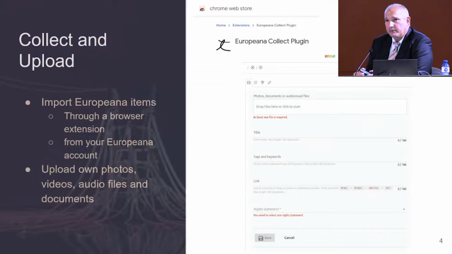There are many ways to collect and upload content. I would like to stress this Europeana collect plugin that we have developed, that basically allows you to go to any item on Europeana, and when you install this plugin, you can import this item into WIFX. That's a very simple way to do that, and now we're developing also an additional way where, if you're a user on Europeana, you can create your galleries, and as long as they're public, you can import all these galleries automatically into your WIFX tool. And you can upload using a simple form not only photos, but essentially any kind of document, videos, audio files, and documents.